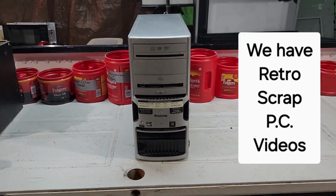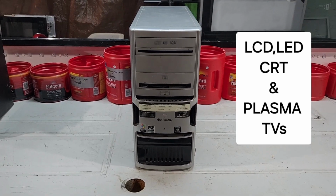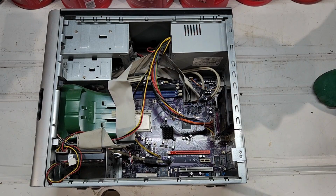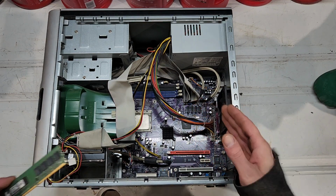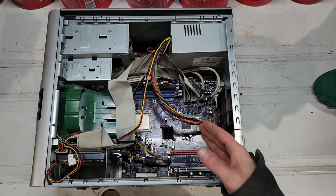Here we are, guys. We're back in the shop, and today we have this Gateway AMD 64 processor made for Windows XP back in 2005. All right, guys, here we are. So normally when you find this stuff out in the wild, it will be missing parts, things like that. You never know what kind of shape. I got a few videos of some really crazy looking stuff.